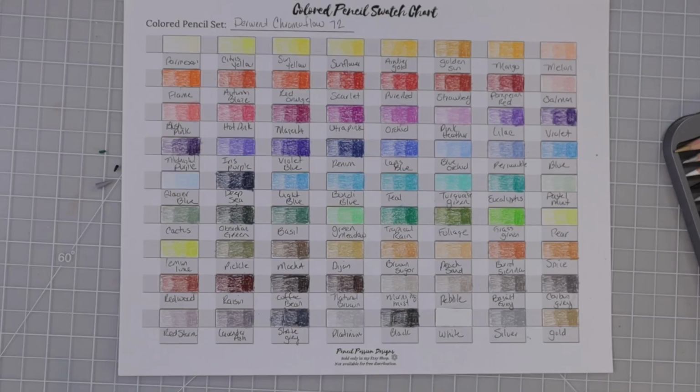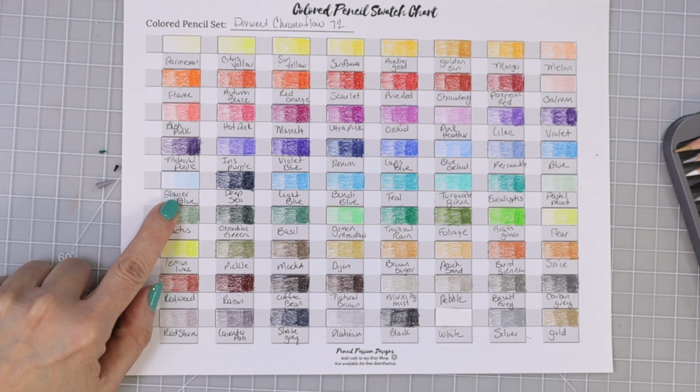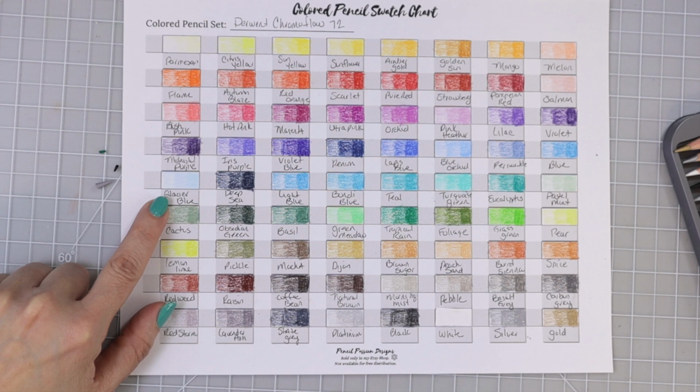So before I review all of these colors, I do want to say the one thing I'm totally excited about is we have a light blue. It is so hard to find light blue in colored pencil sets, and this is only a set of 72, and they gave us this gorgeous color down here called Glacier Blue. I am so excited about that. So let's go ahead and look at some of these colors.